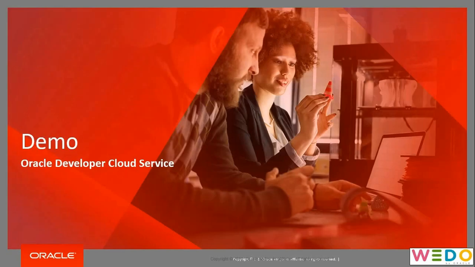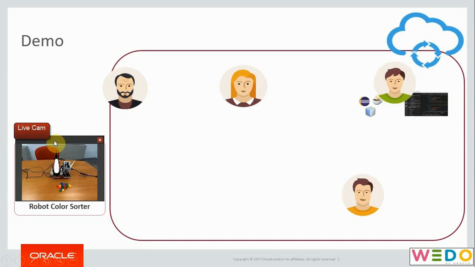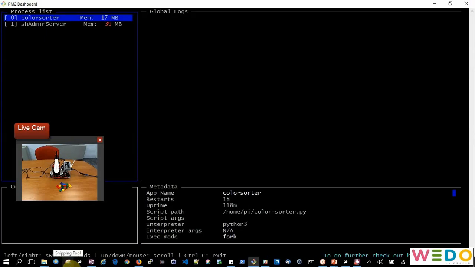Well, what you're going to see is basically a small camera for a robot. The robot is a color sorter. It's a live cam right now. And this robot basically tries to identify and sort colors. In our story, this robot will have an issue. It's not working properly, and we should be able to solve this issue. We are going to try to control what is going on with the robot through an SSH console connected to the robot, where you'll be able to see the process which is actually monitoring everything happening with the robot, as you can see right now.